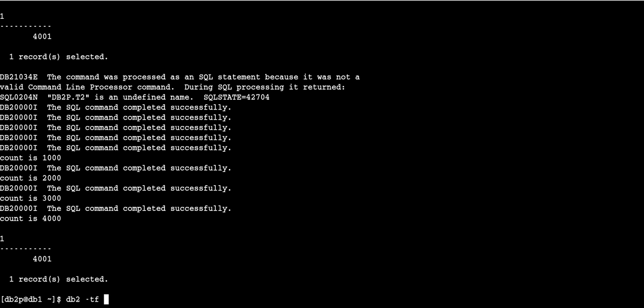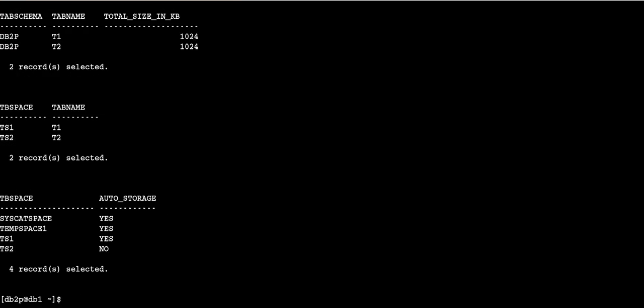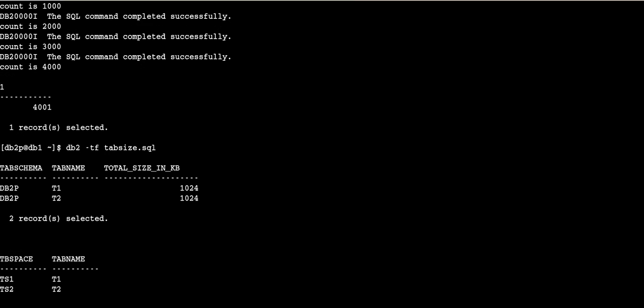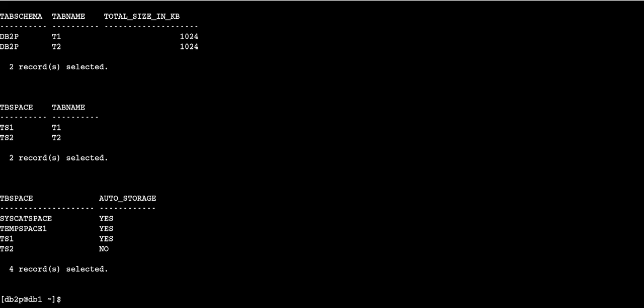So I'll run one script called tab size SQL. Here you see there are two tables called T1 and T2. Both tables are of the same size, because I have inserted exactly the same amount of records, 4001. T1 is in tablespace 1 and T2 is in tablespace 2.